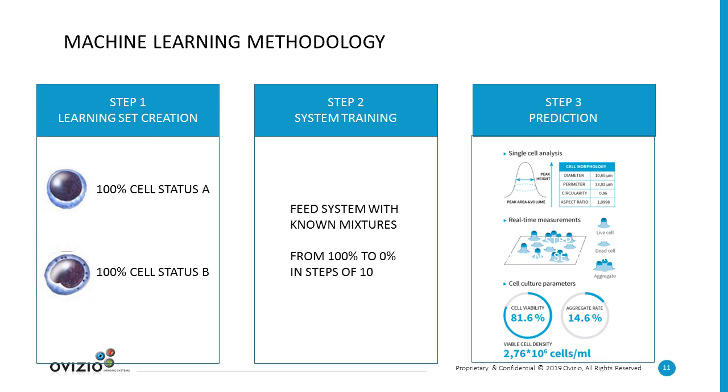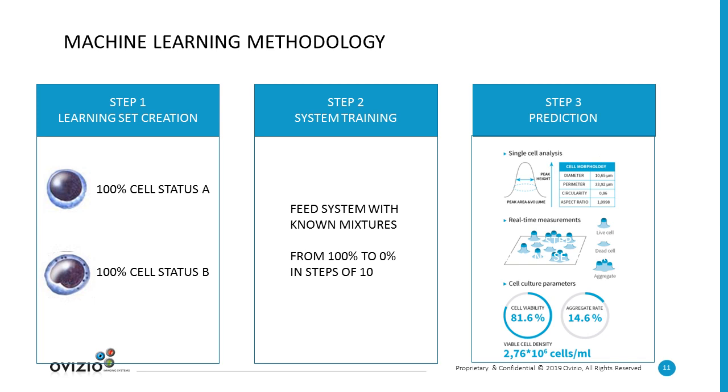So basically, when we design a new algorithm, and that can be, as we did in the beginning, as easy as an algorithm for viability, or what we're trying to do now, as difficult as finding small, almost phenotypical differences between cells, it always starts with the creation of a learning set or a training set. A learning set or a training set basically is a pool of images where we are pretty sure that all the cells within those images belong to one population.